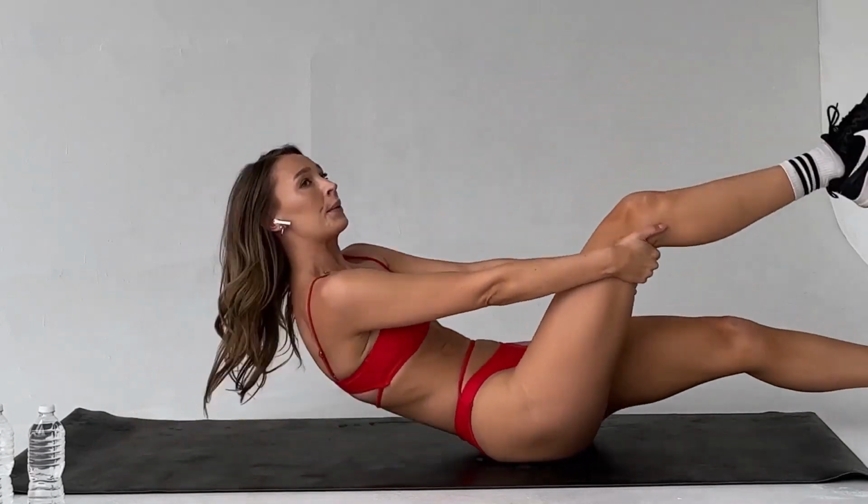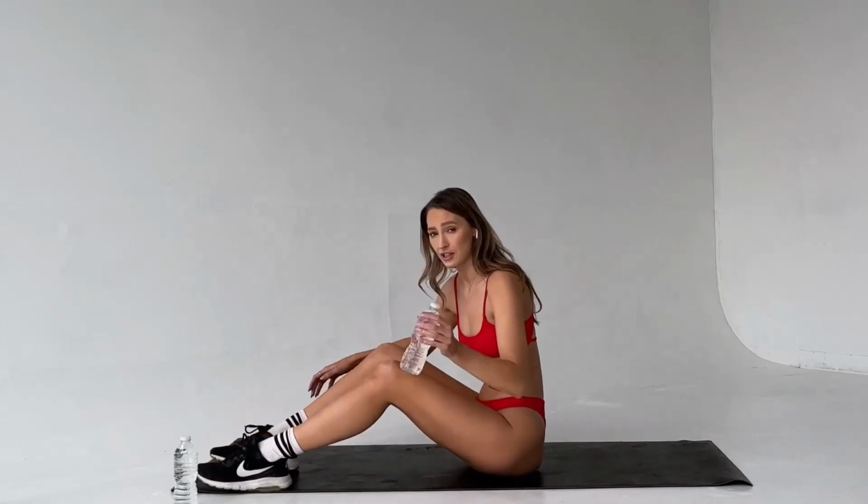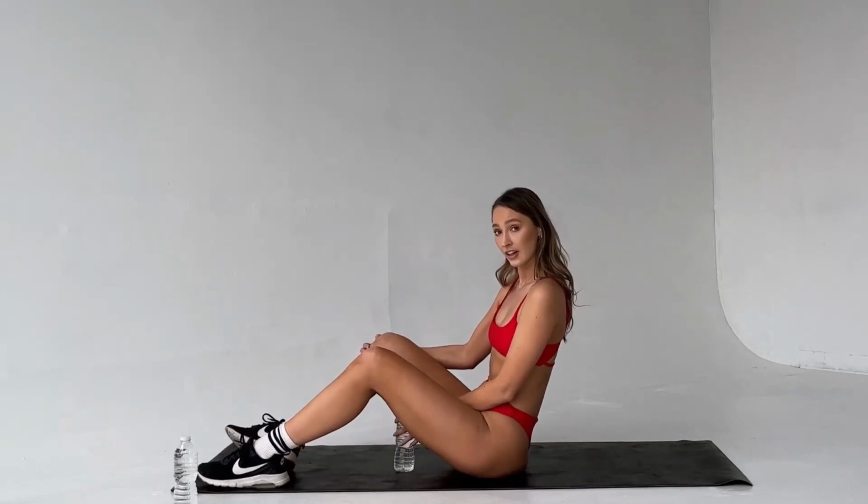We're gonna finish today's workout with a really fun ab workout. So we're just gonna do a quick ab circuit, 4 exercises, then we're done. So we're gonna start with passing a weight under the knee. So grab one of your weights, okay? So what we're gonna do is 45 seconds of one exercise, rest, then we move on to the next. Okay. Are you ready for this?